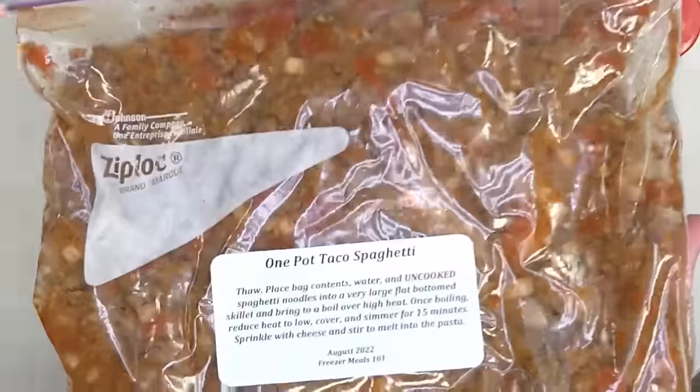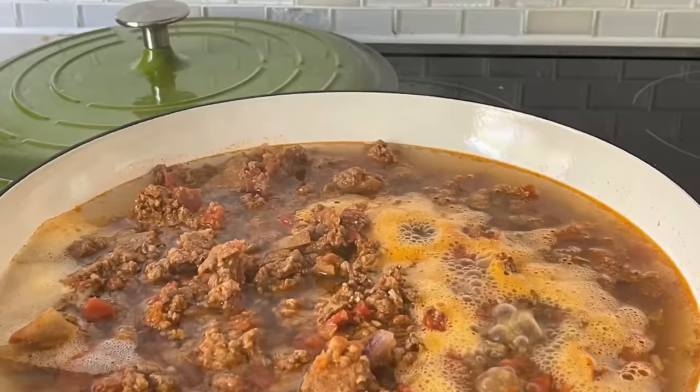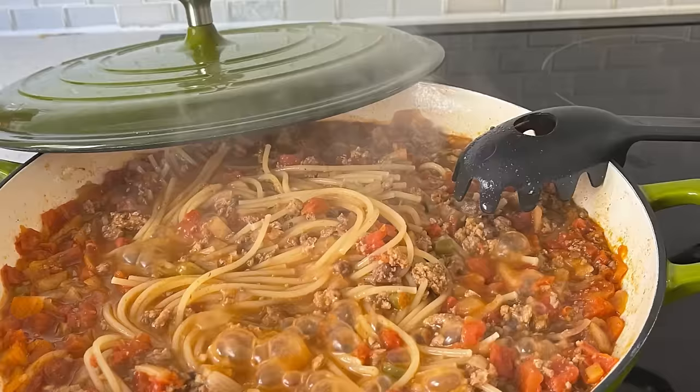And then here's the best part. You're gonna add your spaghetti noodles, but you don't cook them first. You don't have to take out a pot and a strainer and dirty those up. You don't have to waste water, and you don't have to waste the goodness of this sauce because the sauce flavors are actually going to kind of go into your pasta as it cooks, and oh, it's just so good.